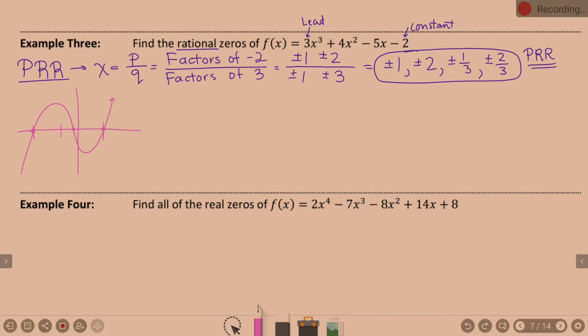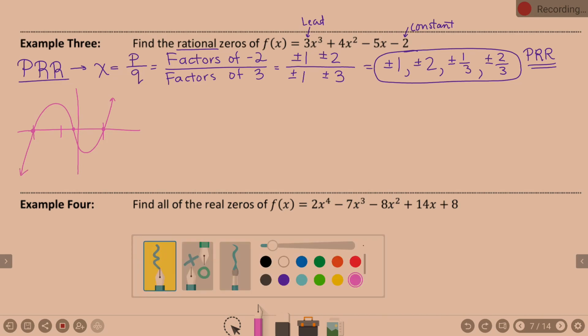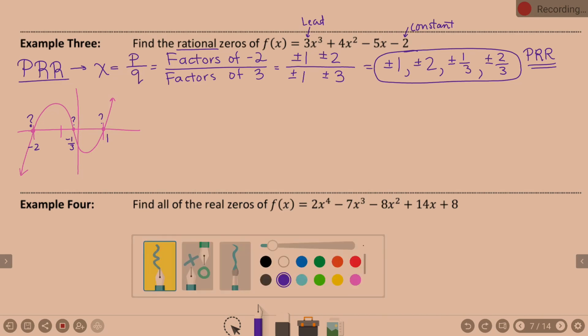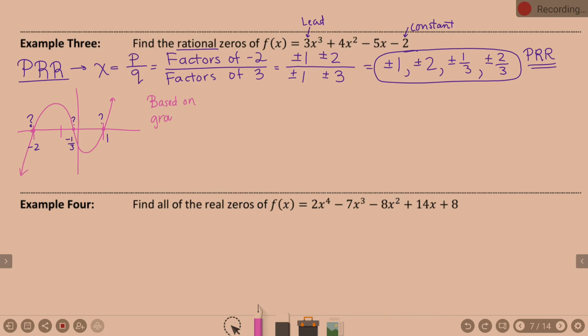We're going to check them because we don't always know this. Okay, so maybe a 1, maybe a -2, and then the one I would say for the last is maybe a -1/3. Okay, so I'm just writing this down so you have it in your list. Based on the graph, I'm going to try x equals -2, +1, and -1/3.